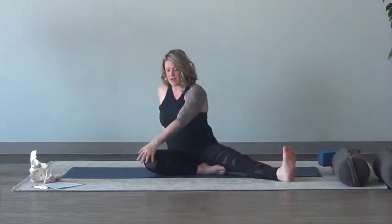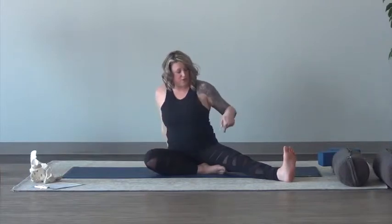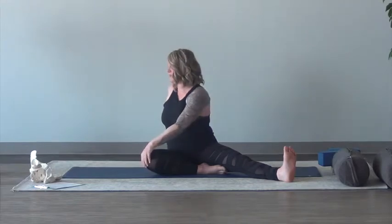Take the left hand behind your back, right hand over to your left knee. Sitting up nice and tall, take a deep breath, and you want to anchor down through the right sit bone. And then as we exhale, we gently twist off to the left. So really small movement here, making sure there's no collapsing in the front of the belly. Gazing over the left shoulder if you need for a deeper stretch in the right side of the neck.